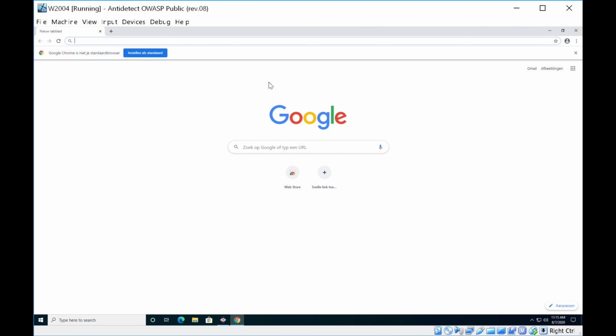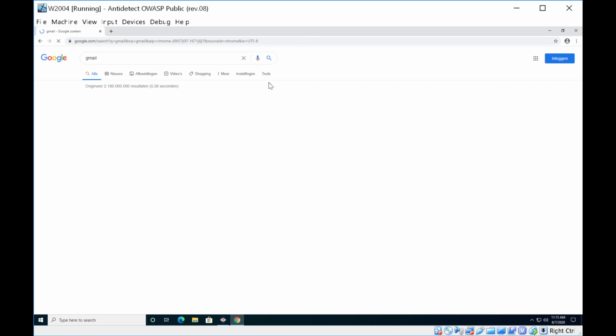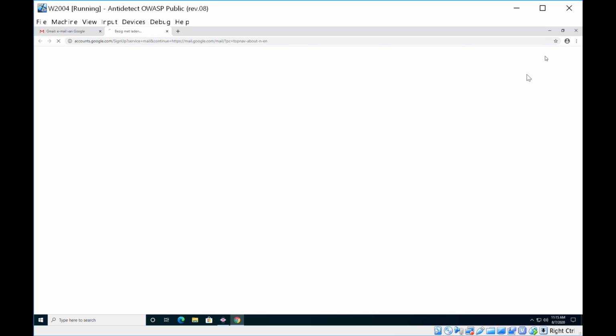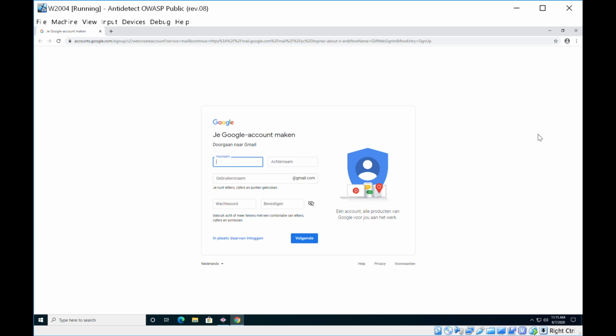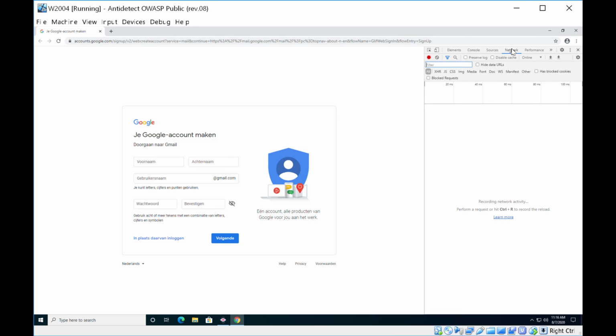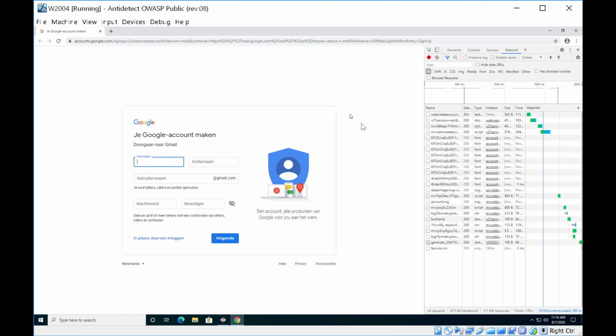Take a look on this browser, and we will go to the Gmail. Just for example, yeah, Gmail, go here, and we will create new account, for example, yeah. So unfortunately, when you will use Google Chrome and you will use it against the Google services, Google will identify you. How can he do this? I will not show. Just click F12 button, go to the network, you see here the network, and after that reload the page. Yeah, great.